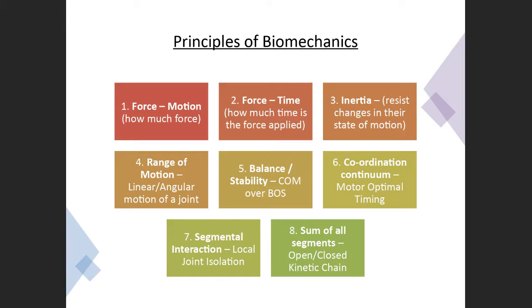So basically, just come up with an exercise. Let's say, for example, a squat, and within that one exercise they can talk about how they feel some of these 8 principles fit into that. Exactly. So hopefully they'll be saying, well, actually, this is going to be a closed kinetic chain exercise, so we're talking about sum of all segments. If someone's got a knee injury, how is that local joint going to change what they do? If we progress the exercise from a squat to a squat jump, we're now overcoming body weight. We're now creating force and torque. And just getting them to think about these principles.